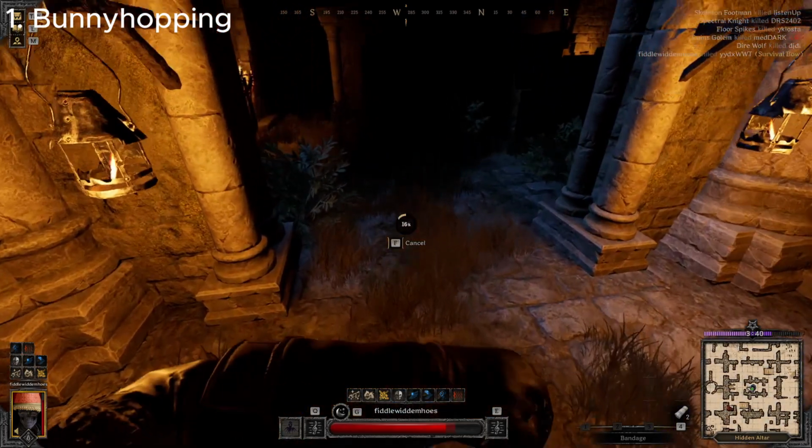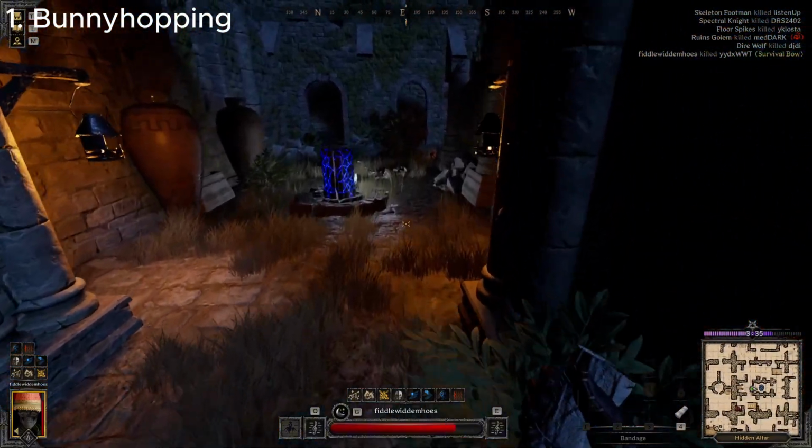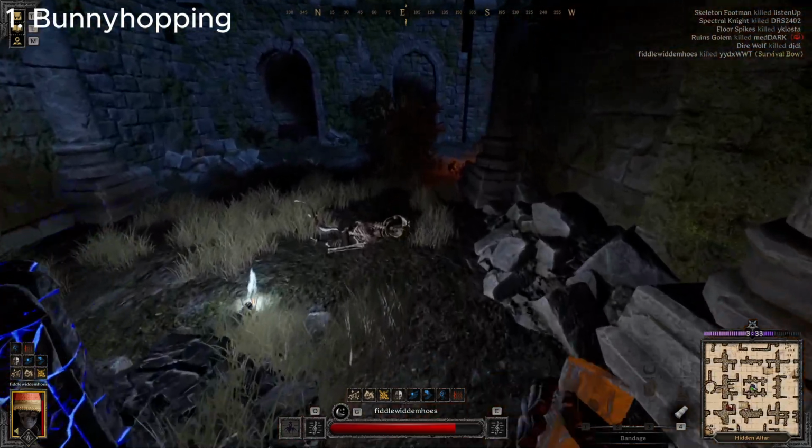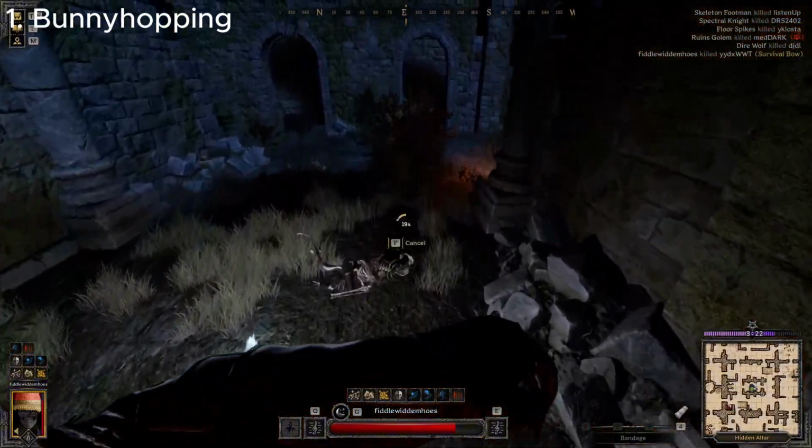Whether you like it or not, bunnyhopping is in the game. When performing an action that would otherwise slow you down, you can jump to maintain your movement speed, and then keep jumping on the frame when you land to keep maintaining your movement speed.